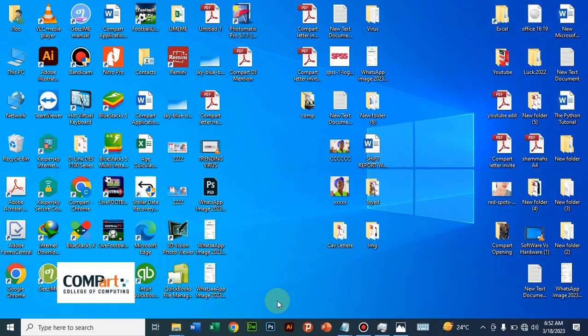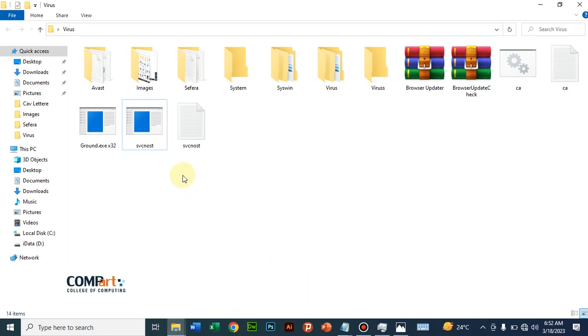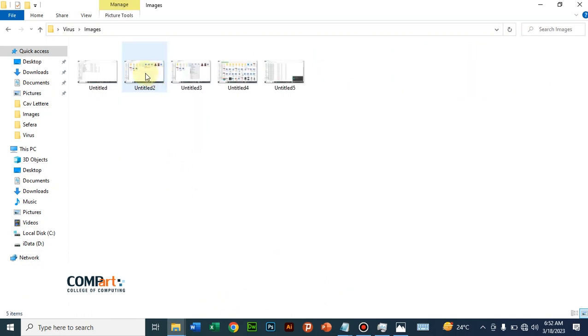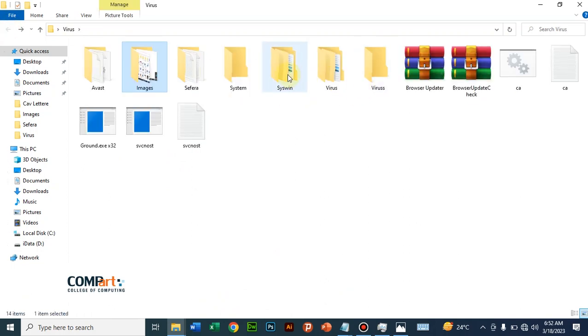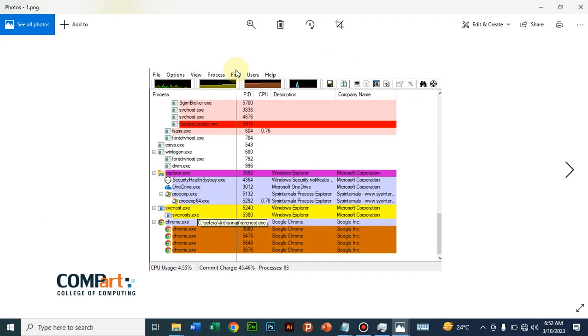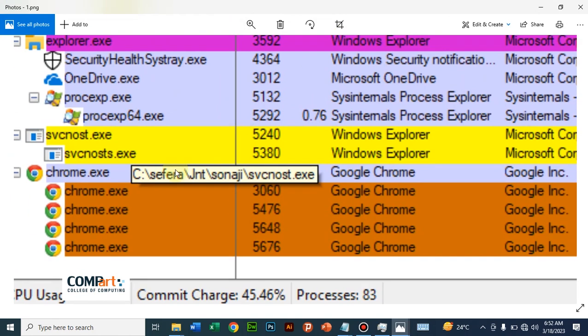And so when you're creating this program like svchost, make sure you also create this path. Where is sefera? Here. Make sure that file is going to sit where this one is sitting. So you will create sefera.